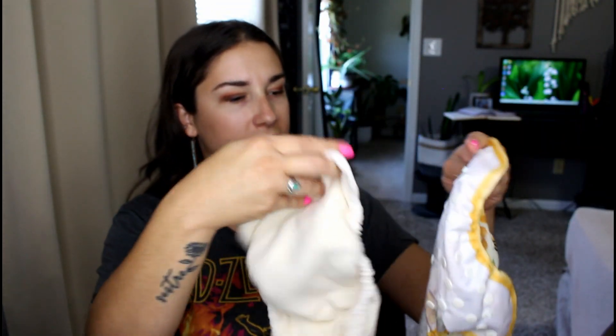I got two of the Wizard Duo fitted inserts — these are the cotton ones. It looks like a little fitted diaper right here but it's not; it goes inside of this cover. You have four snaps inside of the cover and you just snap this whole insert into it. So it's kind of like you're building a little all-in-one, which I think is very cool. All snapped in nice and secure — when you go to put it under baby it has four different points where it's attached, so it's going to stay put even if baby's wiggling around. It also creates an extra little gusset, so you've got kind of a double gusset because you've got the insert and the cover.